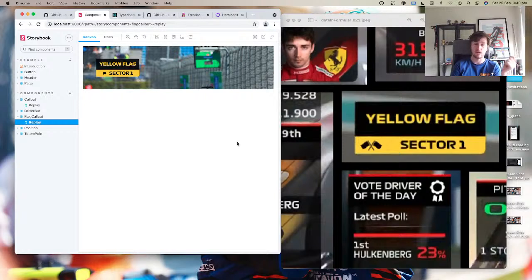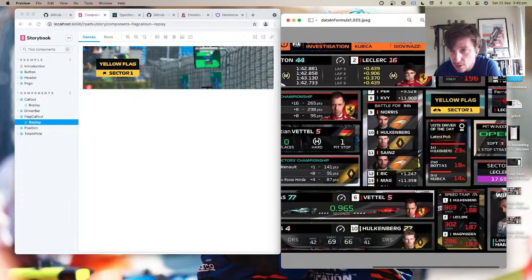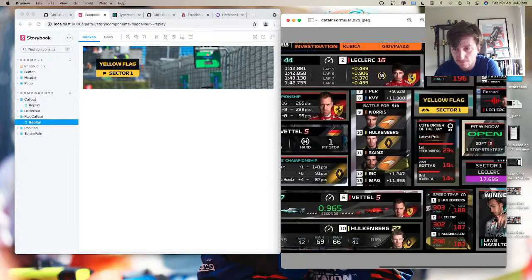You could have a yellow flag and then a green flag, which is restoring it back to normal, and then you can have green flag sector 1, that's valid. But you wouldn't have like red flag sector 1. That wouldn't make sense. Red flag is for the entire race. So I don't know what a red flag looks like, but that would be a different call out, a different design.